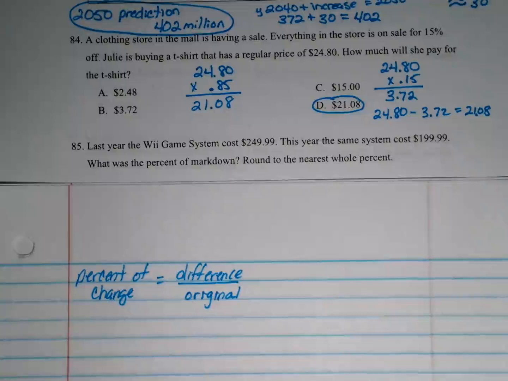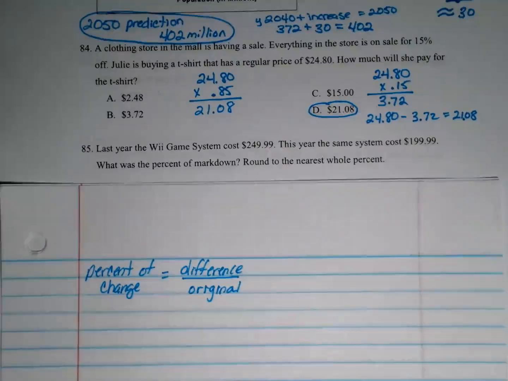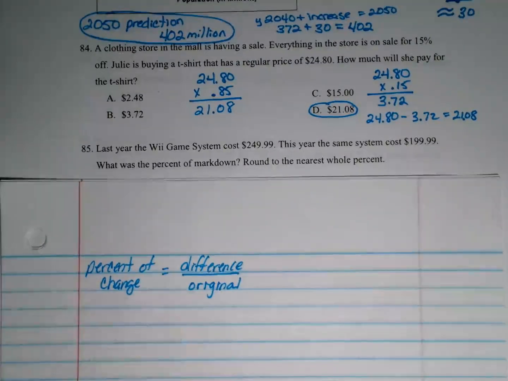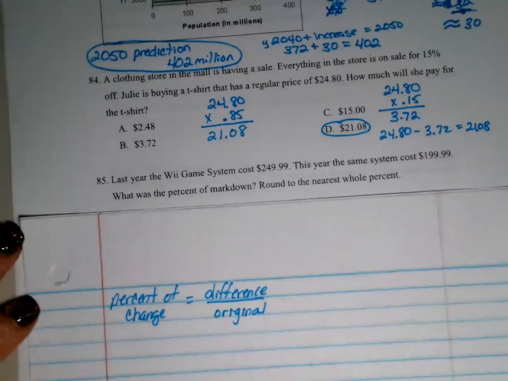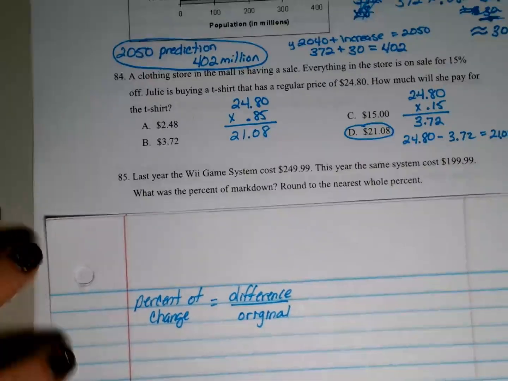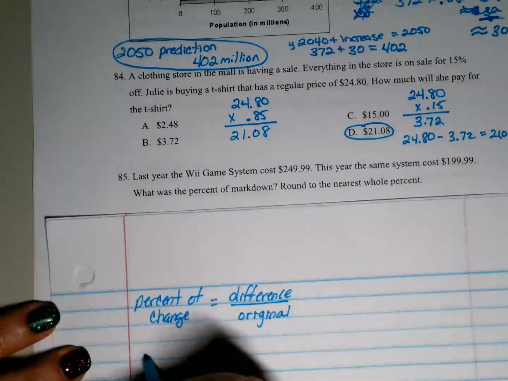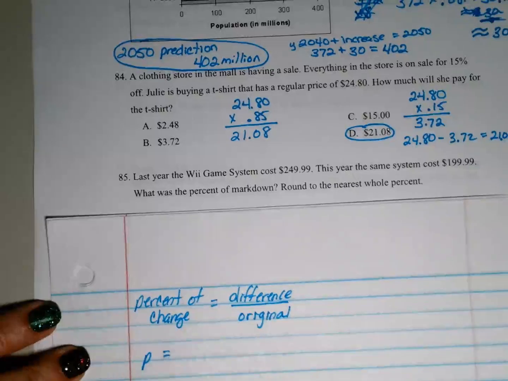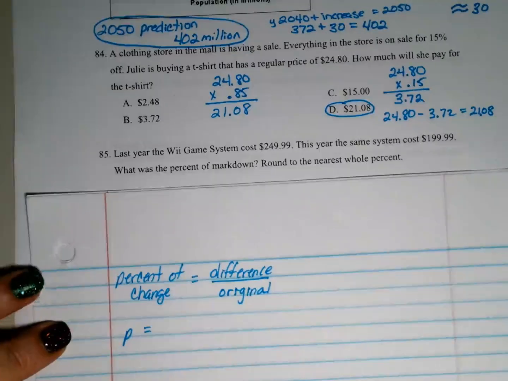All right, so number 85. How am I going to set this up? Oh, you gotta get the number 249.99. Don't you get your difference and then your... Okay, so how am I going to do my difference? The difference is like the number that it marked down to. Well, how about we look back at what we did yesterday so we can make sure we understand what we're talking about. What does difference mean?